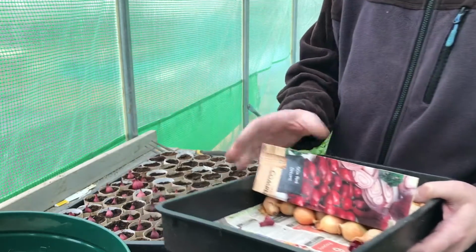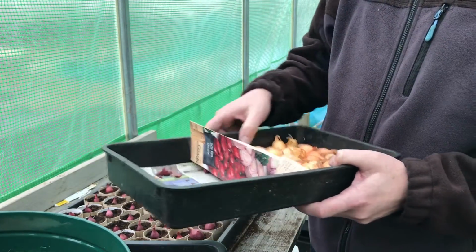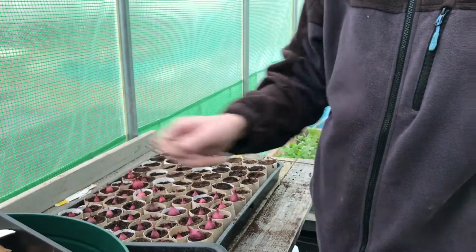Now I've got another 3 of these trays at home. Some more red onions and some more white onions. I've only brought these down in the car today.